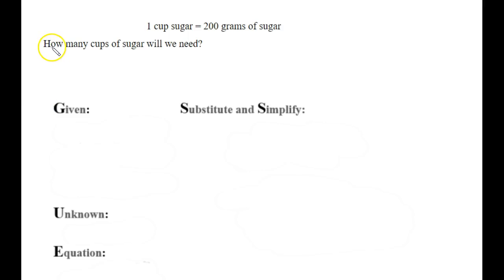So in the United States, it's much more common for us to talk about cups of sugar that we will need. I found that one cup of sugar equals 200 grams of sugar, so I can write a conversion factor. One cup of sugar is the same thing as 200 grams of sugar.